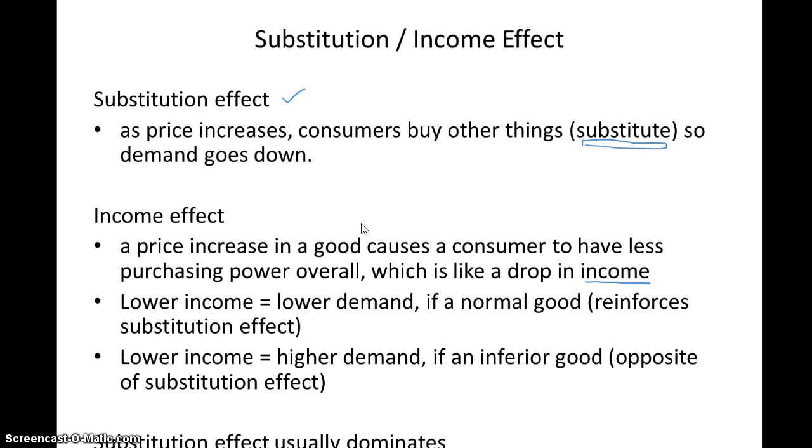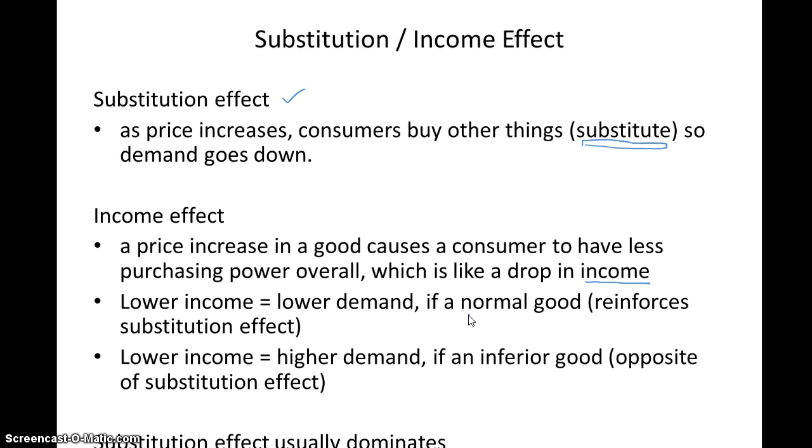But for goods that are a large share, like maybe a car payment or housing, if cars suddenly became twice as expensive, most people would feel quite a bit poorer because they would not be able to spend as much money on stuff. They'd have fewer goods that they could buy. And so that loss of purchasing power is essentially lower income. And then because we know sensitivity of demand, we can analyze what happens if income goes down. But this will depend on what kind of good it is, unlike the substitution effect.